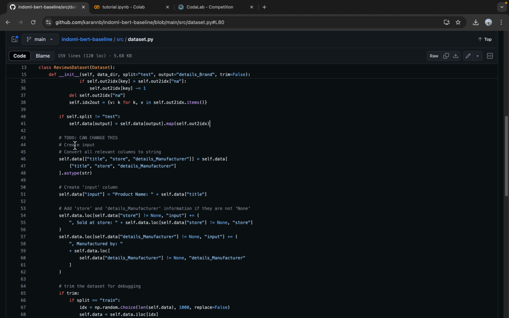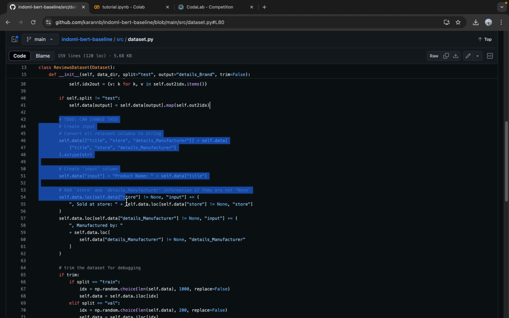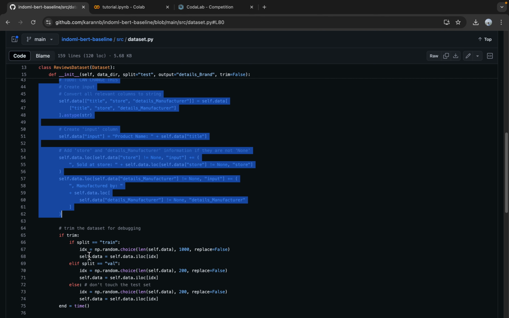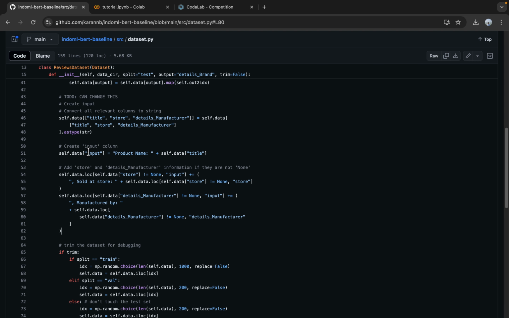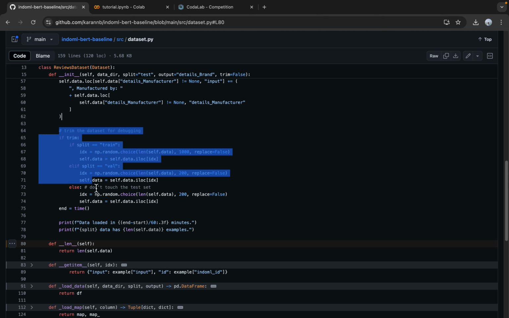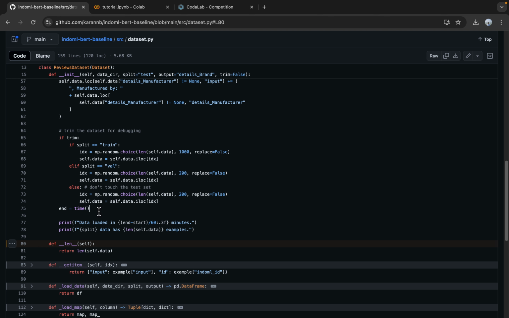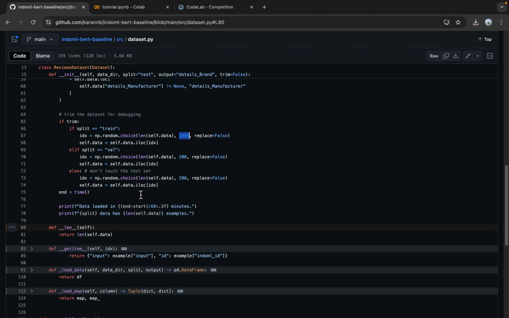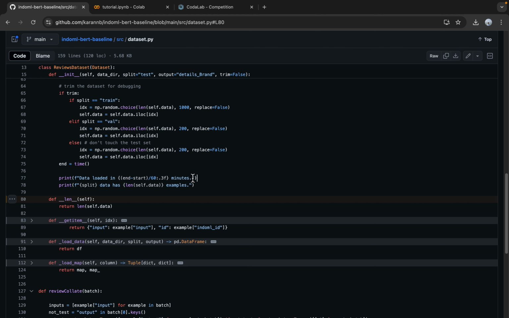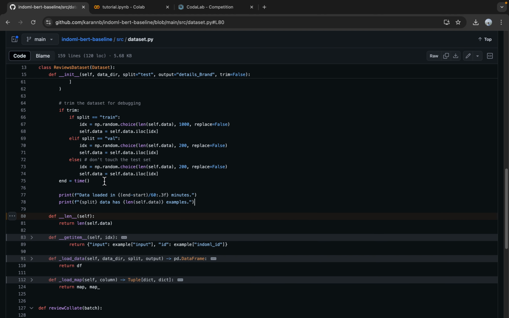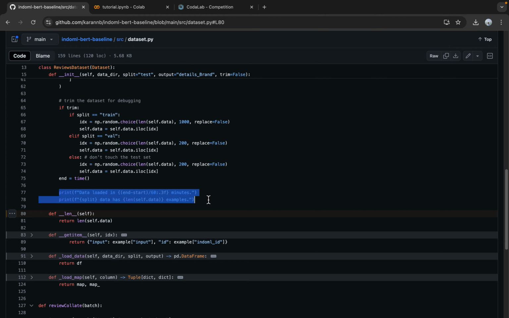If you go through this, you can change this. I'm not going to go through the details here, but this is what you should read and go through. This is the part where you can change things and get a slight increase in performance. This is the trimming part, which I definitely don't recommend you do, because trimming will just reduce your dataset to 1000. Or you can change this, but if you can work with the whole dataset, work with the whole dataset. Otherwise this can also help you debug. And this is just verbose information.